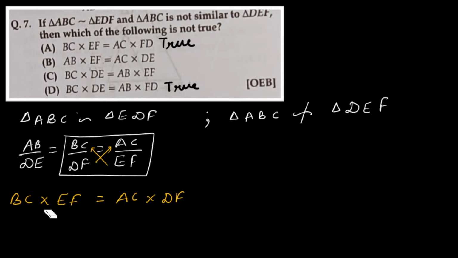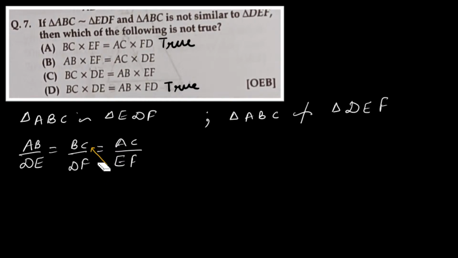Now I hope you are able to understand. If anyone has any doubt, please tell me. I used the first two and the last two. Let me use the first and last now. If I use the first and last, I will have to do cross multiplication. So I'll get AB.